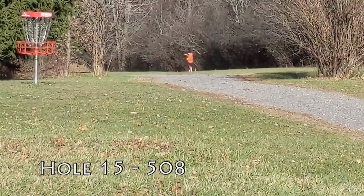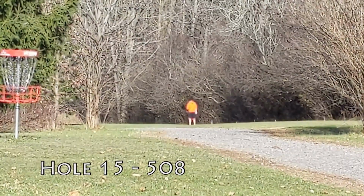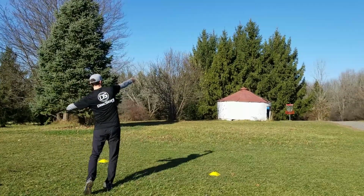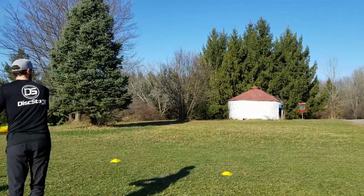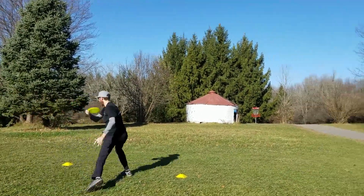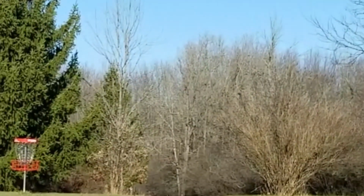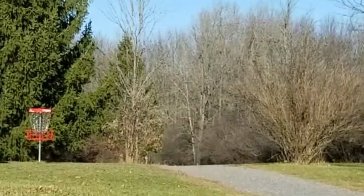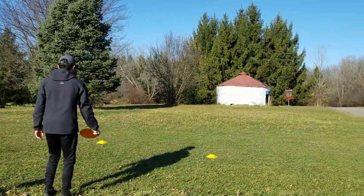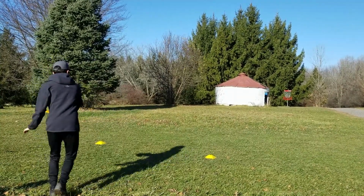15, we've pushed way to the left. It's a big downhill shot, really tricky angle. You've got to throw a hyzer, flip up to flat, and then kind of glide into the green. We had a pretty strong left to right wind, so I wasn't trying to flirt with the OB on the right, so I just threw a big hyzer, let this one finish to the left. This is going to be probably 150 feet short, but this one is a very hard par 3, especially with the wind we were throwing in.